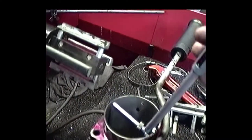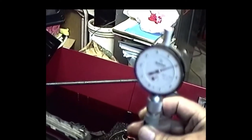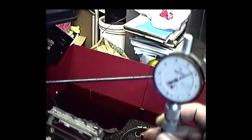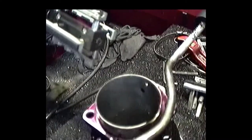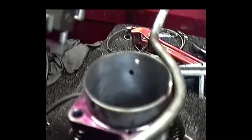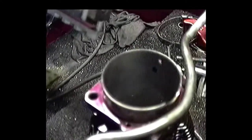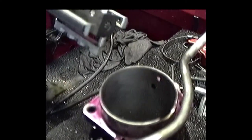Okay, we just finished doing the finish hole on this cylinder. Right now we're sitting just about where we want to, just a hair under 4,000 all the way through. So that'll finish this aspect of honing the cylinders, and again, I don't know if you can really see, but the finish is pretty desirable. So we'll get back onto some other aspects down the line.